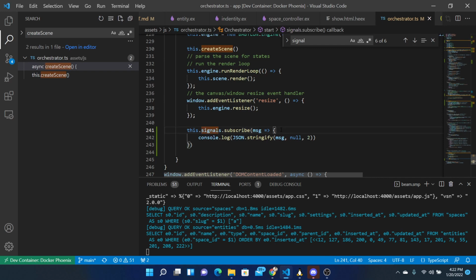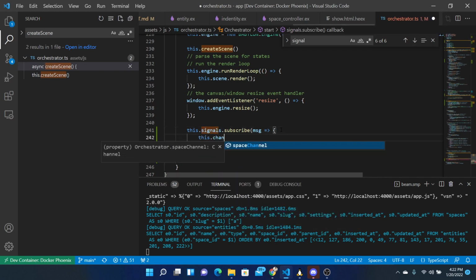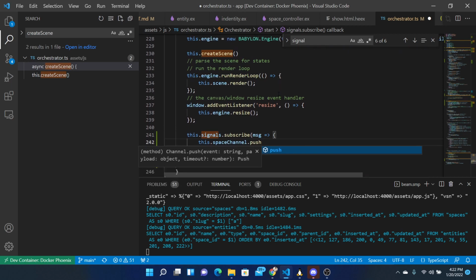So we could say this dot channel, space channel dot push, and we want to make sure that this is connected. In fact, the message we only want to push on a certain type of message, so it has to match something. We only have one, so this will work.